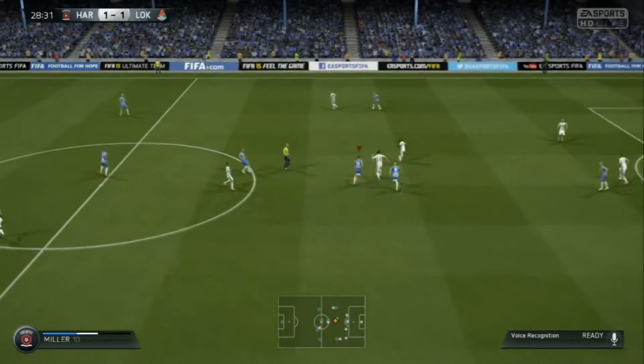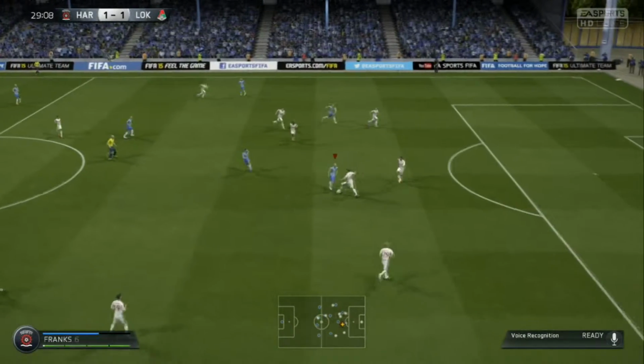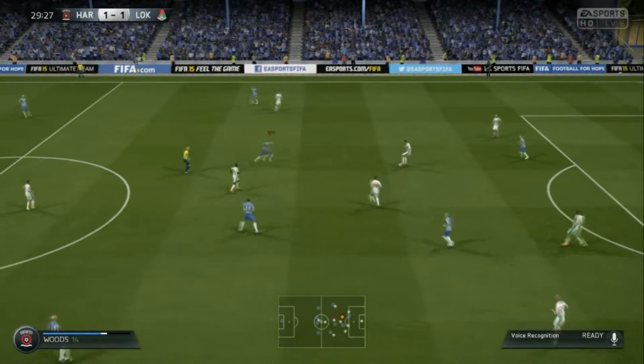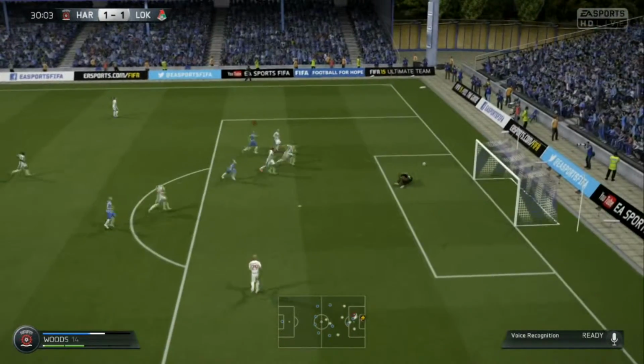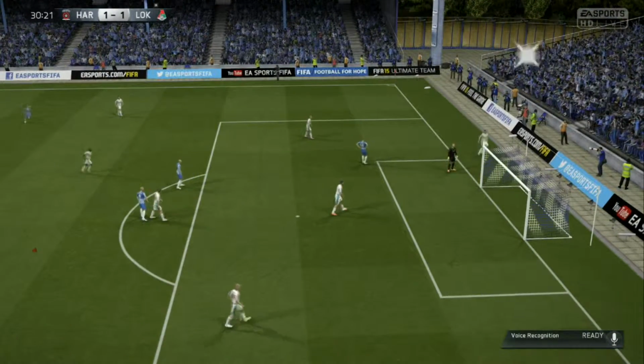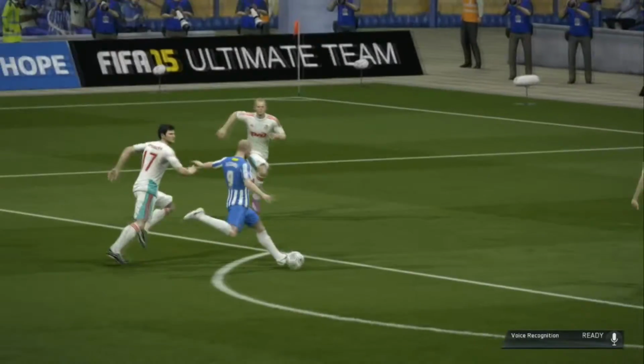Anyway, Hartlepool on the attack again. They've got the ball, they've knocked it through to Franks. Franks now trying to score another goal, trying to get Hartlepool back into that lead that they've just lost. And he shoots at goal, and it goes out for a corner. What a ferocious strike there.